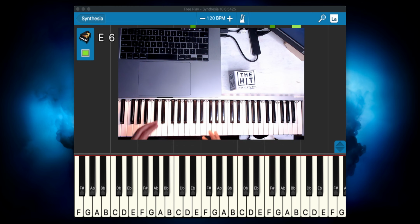Now, the good news is that a lot of the notes that I'm playing on the left hand land in the same place. There's a couple differences I'll show you, but for the most part, they're all 6, 7, 8.